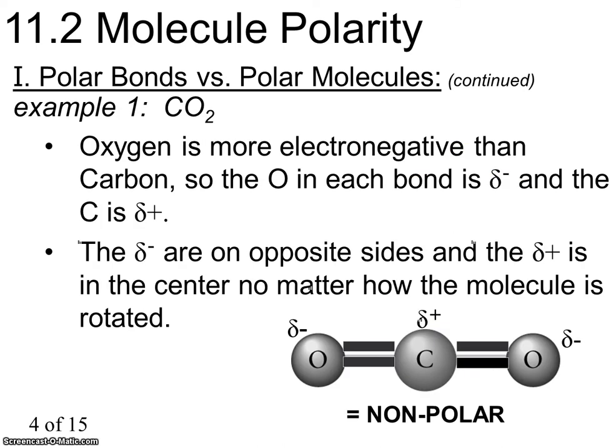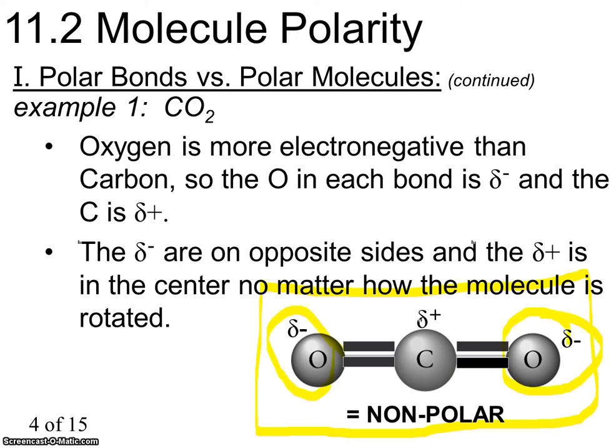So for example, CO2. First, in order to figure this out, we did the Lewis dot structure to figure out that there were double bonds on either side of the carbon, and then we drew it in its three-dimensional shape, which is linear, and that is very important. You have to draw these in the three-dimensional shape. So once we have figured out what this molecule is going to look like in three-dimensional space, now we can analyze using our trends in electronegativity, or Fonkelbrish for short, and we can see that oxygen is the more electronegative because it comes first in Fonkelbrish, and so each of the O's is more electronegative than the carbon.